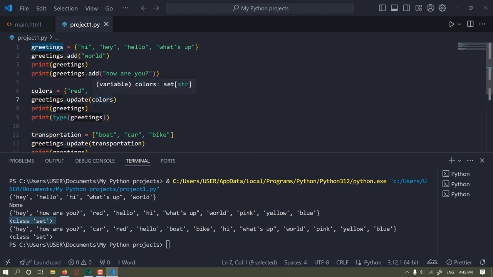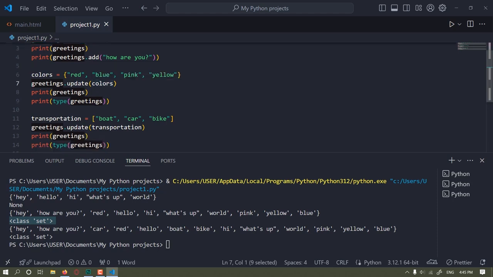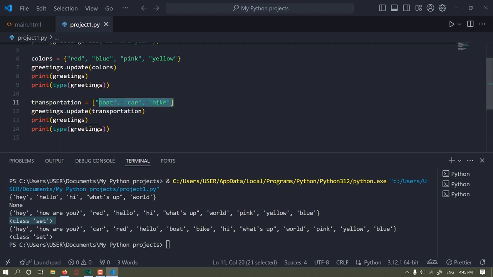We don't have the original set anymore. We've had the new one. And once you append the new one with transportation over here, you have all of these randomized values in aggregate, but you still have the same values. And even though we update a list to a set, it returns a set.